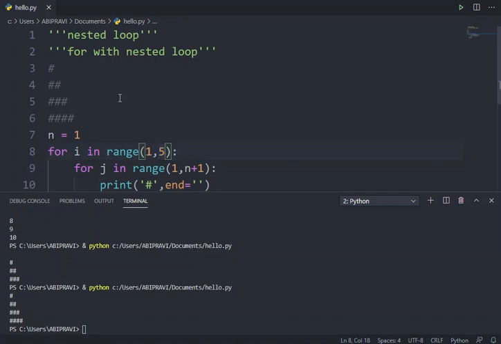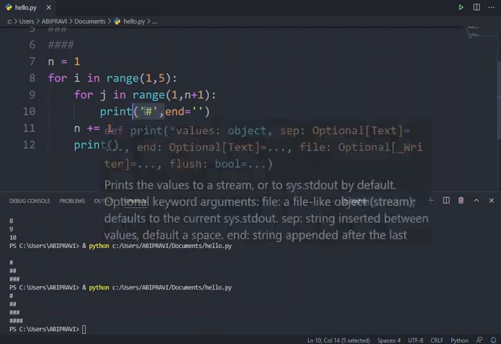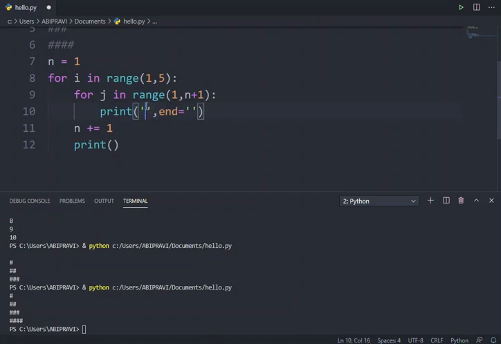So this is the nested for loop. In the nested for loop, we assume one variable, and in the next variable, instead of a constant value, we have a dynamic value n, and while running the loop itself, the n value will be incremented by 1. After that it will print a hash symbol. Instead of hash, we can also put a star. I love the hash symbol, so I'm putting that. After that I'm going to do end.